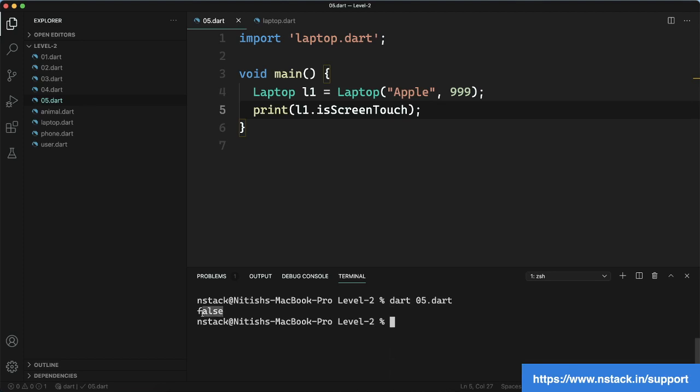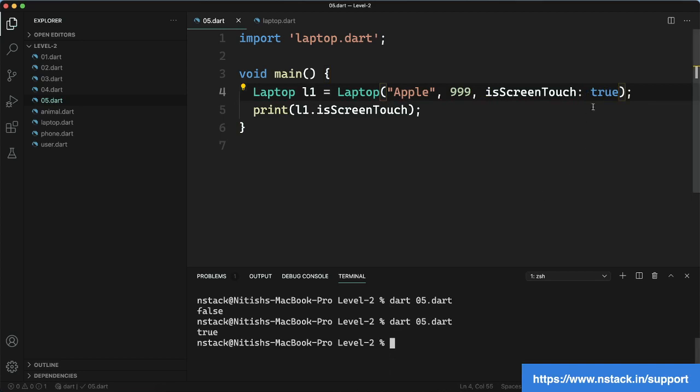Now you are seeing that it is saying false. So if you do not give any value, it will take false by default. Now suppose I come here and say true, and now if I run this, it is going to say true. And suppose we give the value as false, as the default value is false, then also no problem at all. This is going to take the value which we are passing. So whenever you pass any value, it will take this value. If you are not passing any value, in that case it is going to take the default value, which is false. So I hope that you understood the concept of this optional part and also about the default thing.